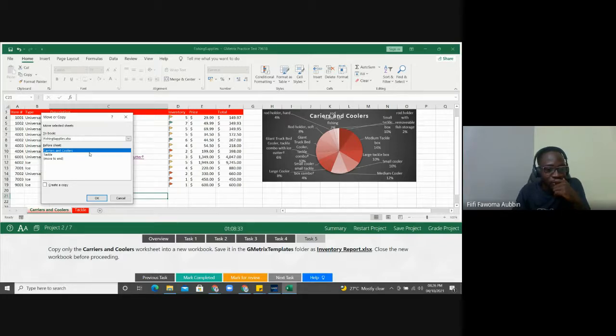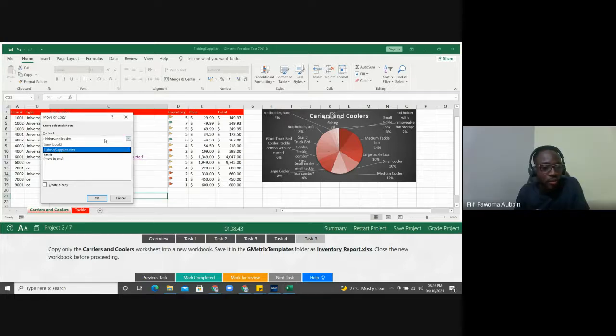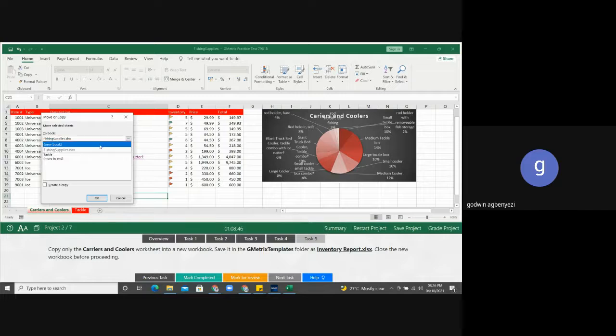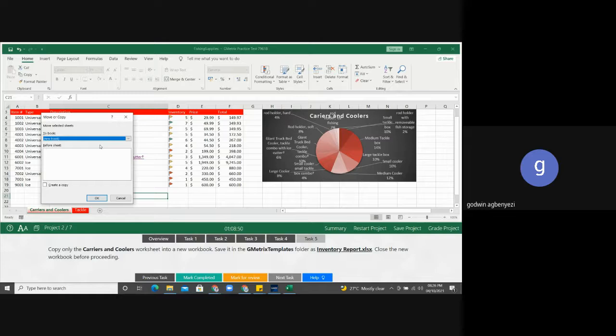Then the drop down is where we have the fishing supplies, click on that. Then choose new book. Then I think you just click OK and create a new copy.